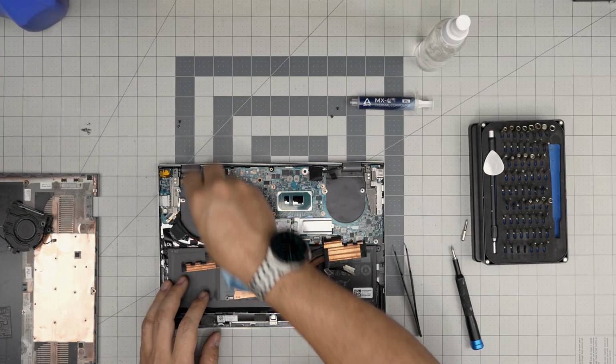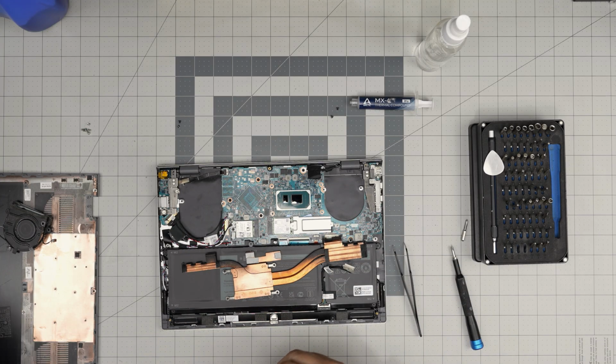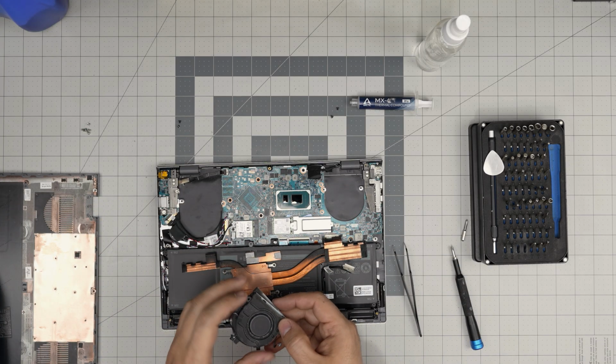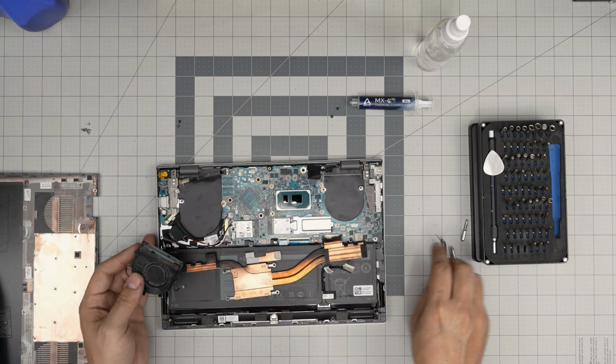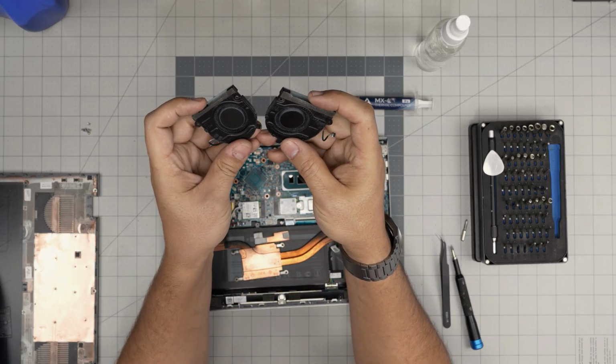And clean up the board. I'm going to take these 2 fans outside and clean them up. I'm going to blow some air through here and I'll be back. All right. There we go. Now I cleaned up the fan. Now it's nice and clean.